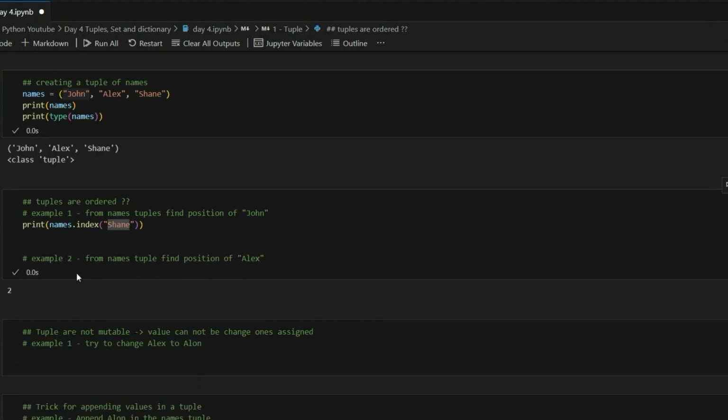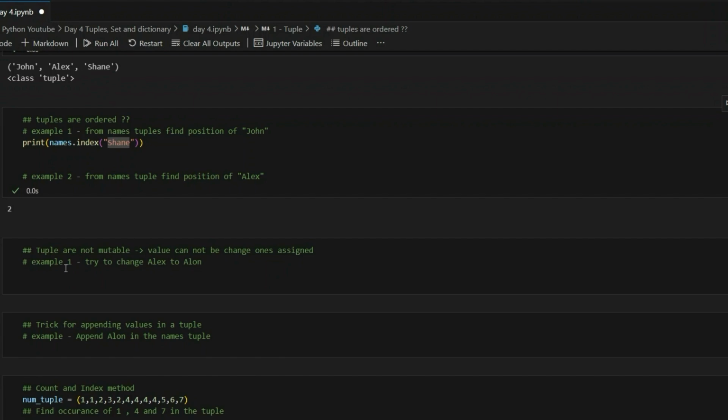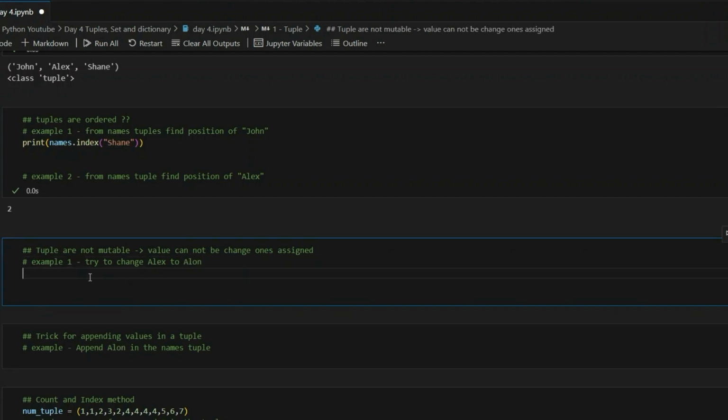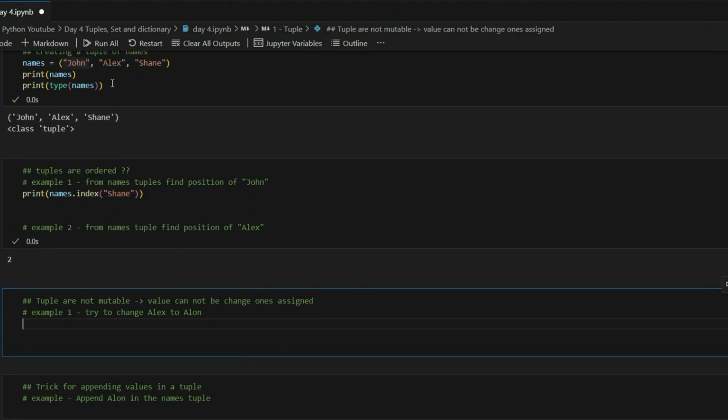Now, example 2. Tuples are not mutable, and we have to check that. If we have assigned something, can't we change it? Let's see. The example says we have to try to change this Alex to John or Alan, anything, Alan. So let's try to change. How were we doing it in list? We were just using the index.